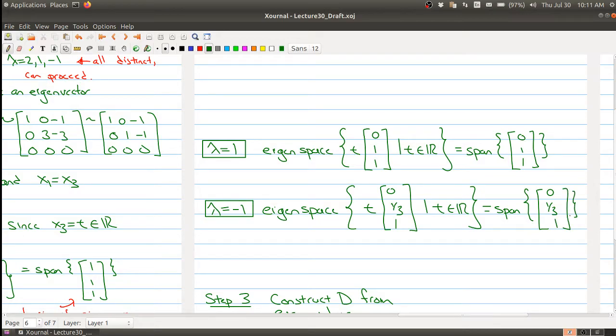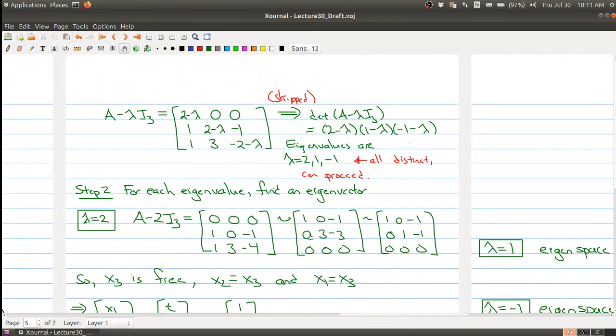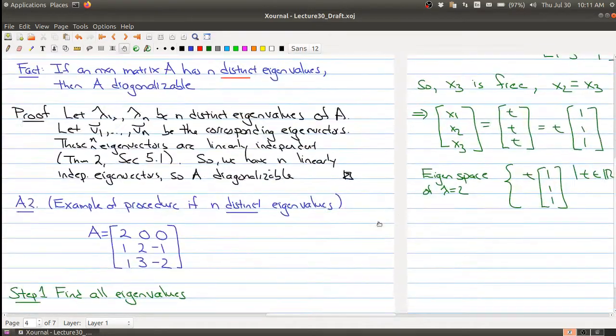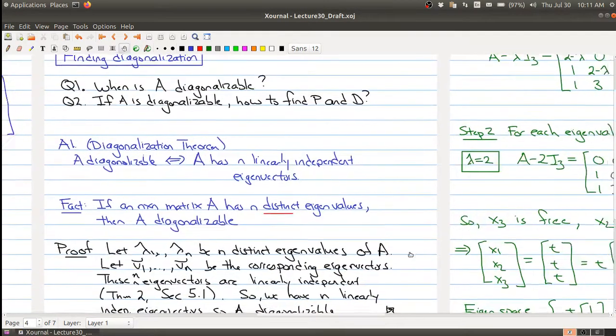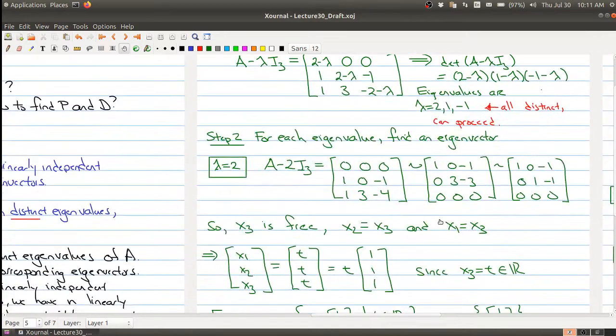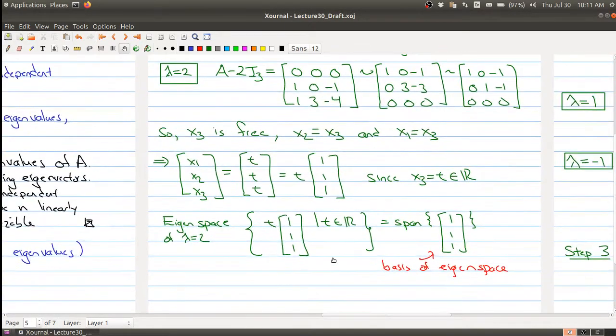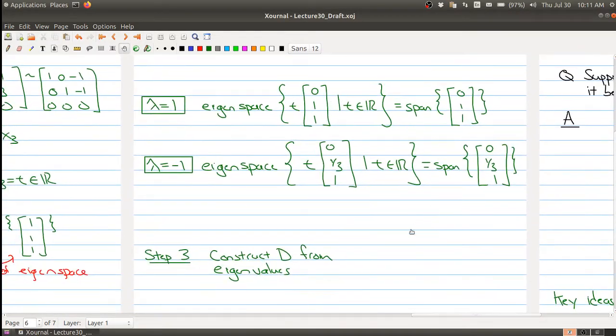Okay, so now just a quick recap, because you may have forgotten over the break what we're trying to do here. Whoa, this example has been quite long. We have this matrix and we're trying to diagonalize. So we need to find the eigenvalues, which we did. They're 2, 1, -1. And then for each eigenvalue, we want to find the basis for the eigenspace. So for each eigenvalue, we found the corresponding basis for the eigenspace.